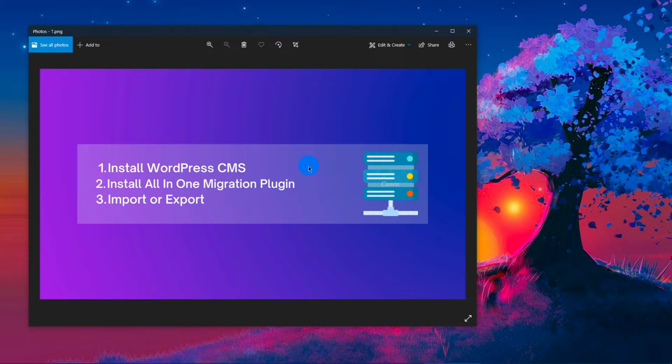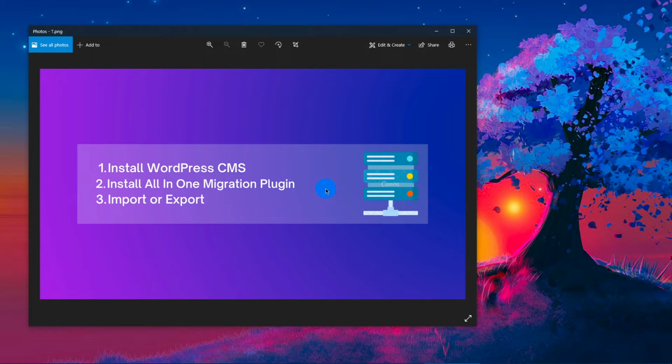So in this transfer we need to take 3 steps, and the first step is we need to install the WordPress CMS on our hosting. Then the second step is install the all-in-one WP migration plugin on WordPress CMS.